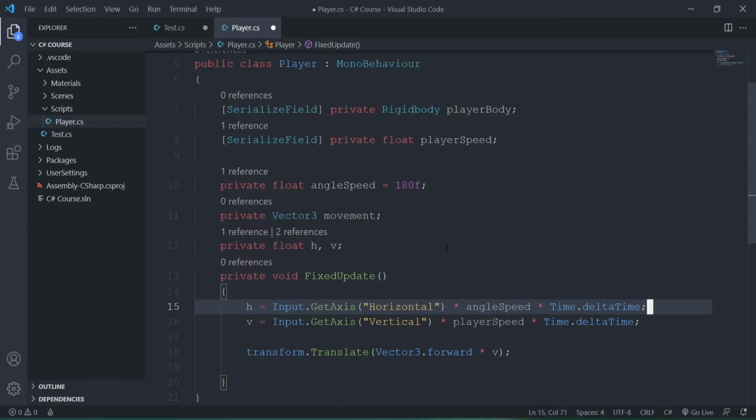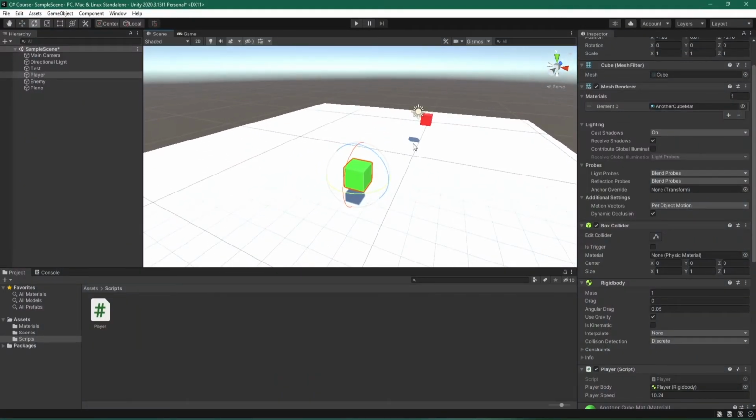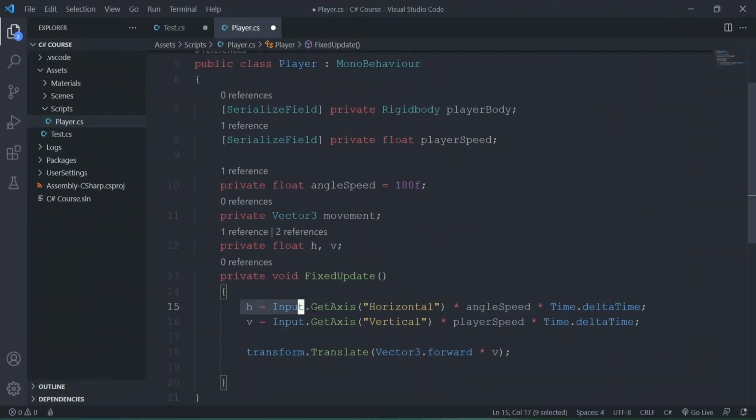So if my computer is able to handle this game at 60 frames, but another computer can only handle 30 frames, the calculation doesn't mess up, so it will be as smooth as possible. That's why every rotational movement, every movement is multiplied with Time.deltaTime. It's basically the time it took to load the last frame. Now that's a little bit complex, I know, but Time.deltaTime is basically smoothing out the movement as much as possible.